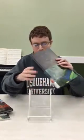Now the ones I'm going to show you now are some of the ones that are available here at the library that you're always welcome to request and check out. The first one is based on the epic poem Beowulf. This is a very classical story; the original copy of the poem was in England. It's a recount of the famous epic of Beowulf and his fight with a couple of different monsters, and a dragon. This is an adaptation of that classic poem, put together with artwork.